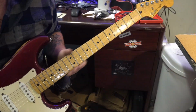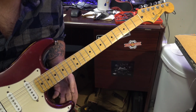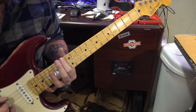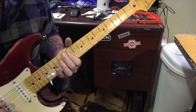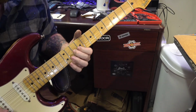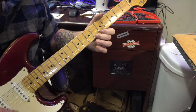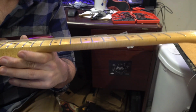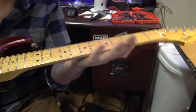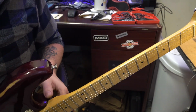I'm just gonna go through each fret and see if there's any buzzing or fretting out. I like to speed up this part, but if you wanna hear it in real time, just slow down the player to 25%. So yeah, nice low action and no fretting out or buzzing anywhere. The fret level turned out really nice on this. Yeah, and the neck feels really good.